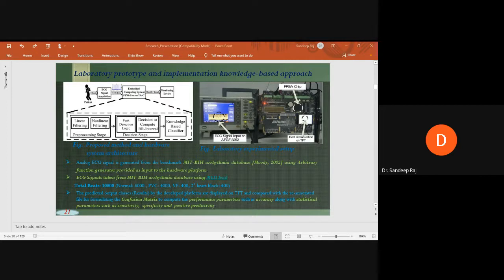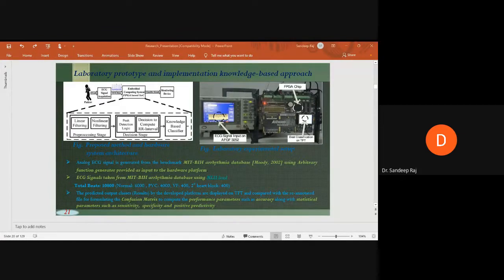And you can see the complete setup over this. So this platform is being generated in real time and regularly the data is being given as input and supplied to the microcontroller platform. And you can see this complete laboratory setup in this video.